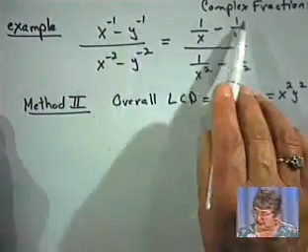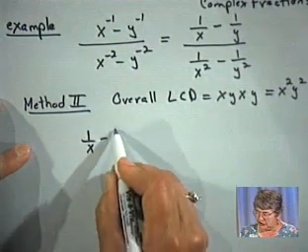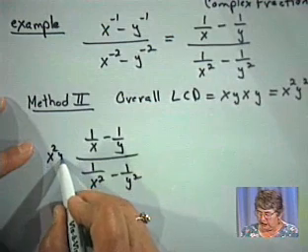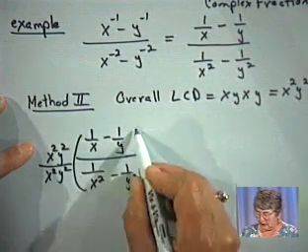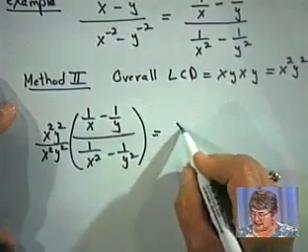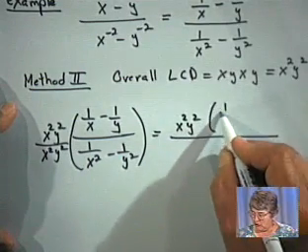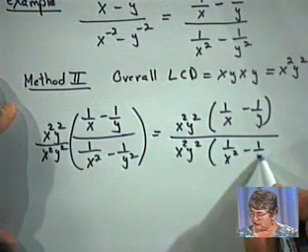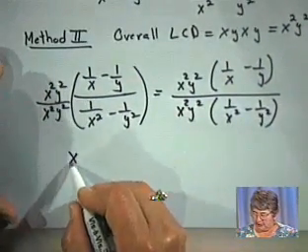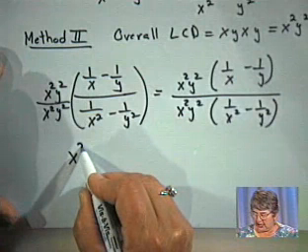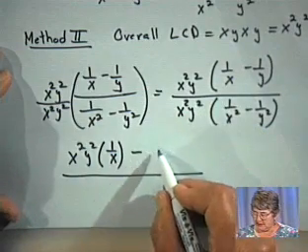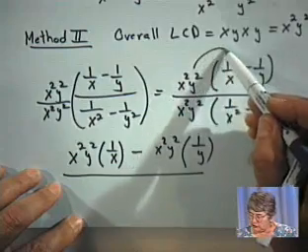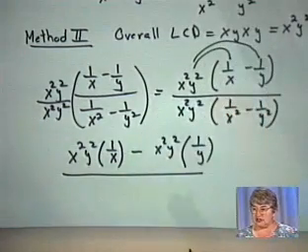Now, rather than working with this, let's work with the expression written as a complex fraction. Remember that in method 2, we take that overall lowest common denominator and multiply both the numerator and denominator by that. Once again, we'll use the distributive property, so we take x squared y squared and multiply it by 1 over x minus 1 over y, and take x squared y squared and multiply that by 1 over x squared minus 1 over y squared. Using the distributive property, we'll have x squared y squared times the first rational expression, 1 over x, minus x squared y squared times the second rational expression. Notice that we're multiplying this times the first expression and this times the second expression, which is what the distributive property does.